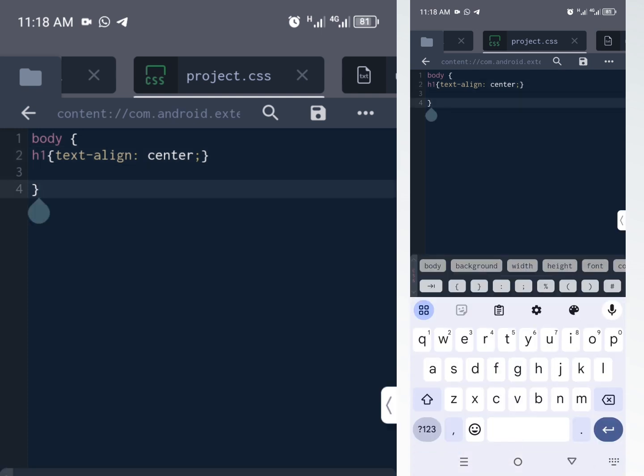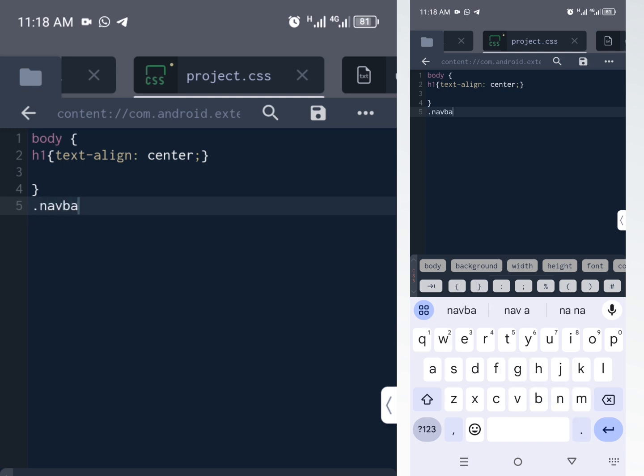So I'm going to use the CSS project to modify my HTML document. So I'll come to this side. So I'll type dot navbar. Please make sure you don't leave any letter, whether dot, whether comma, whether a single letter. Whether a space, make sure you give. You are working with coding, so everything is important. If you miss anything out, you won't get the expected results. So make sure you pay attention to these ones. So the dots, the commas, the spaces, and the spellings of the letters, you need to pay attention to that.